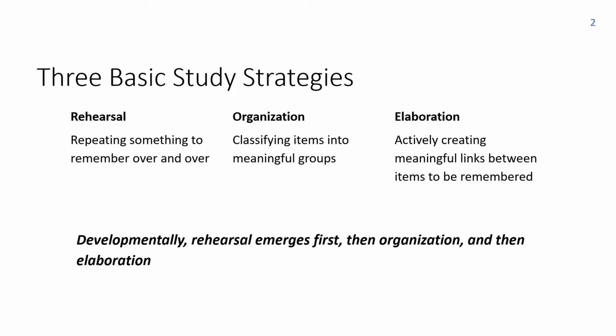So what can you do to elaborate? Well, we're going to be looking more at this, but some of the things that you can do is, as you're reading for any of your courses, if you're being asked to have knowledge of terms or theories, you can put those terms or theories into your own words. So what you're doing is you're actively thinking about what it is that you're learning, and you're synthesizing it. You're making it make sense to you.